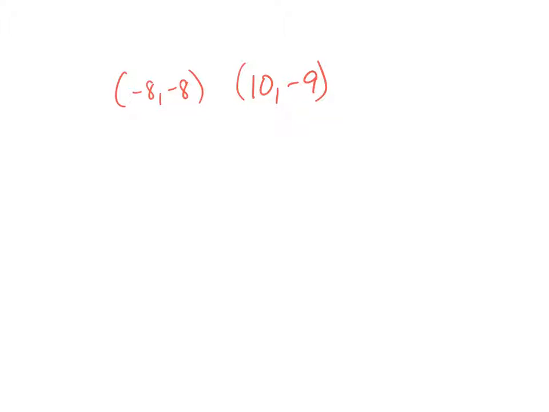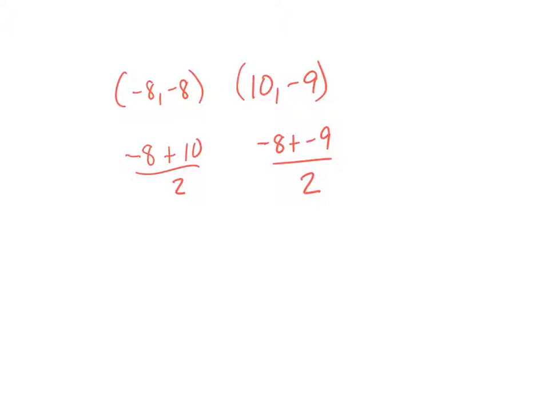So, the formula for midpoint, which will be on the board tomorrow, I'll put the formula for midpoint and distance on the board. It will be the average of the x's, which means you add them together and divide by 2, and the average of the y's divided by 2. Everybody see what I did? Can you? I'm not up there. Yeah. So you do average of the x's, average of the y's.